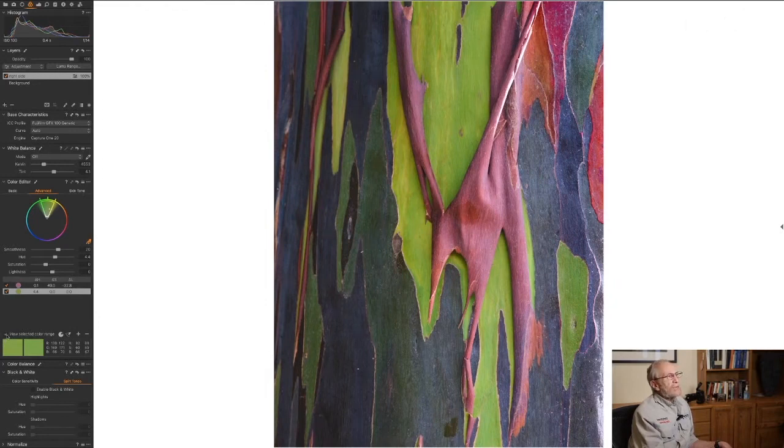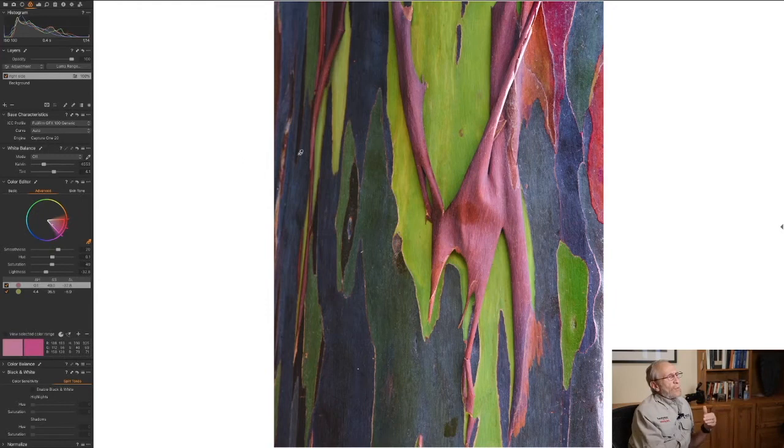If I check that box, it will turn everything but the green that I'm working on into a grayscale. And that can help you to see more clearly what colors you're working on. So I might bring that green saturation, or you can bring it way up, but I'm just looking for a little bit more subtle changes here. And again, I think maybe I'll bring the lightness down a little bit. And now if I take off the View Selected, you'll be able to see before and after here again, the changes that are occurring.